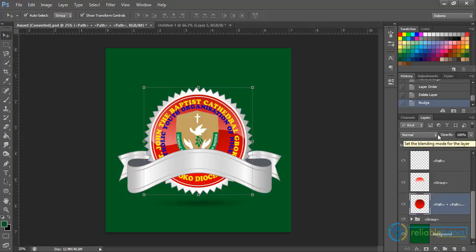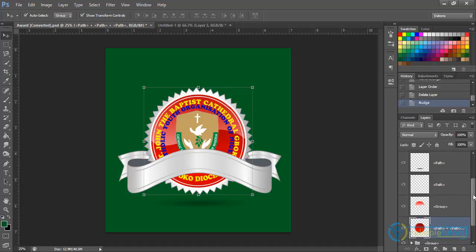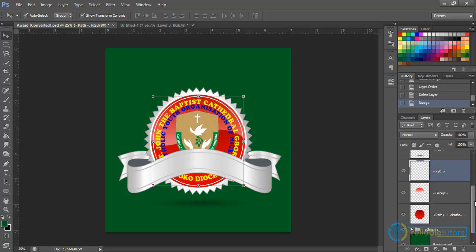Okay, now we can also decide to group layers in different ways. Now, to group a layer, let's assume this layer, this, and then this, we want them to be in one group. And to do that, there are two ways you can do that. Okay, the first way is to create a group, and then you move all the layers you want to be in that group into that group.